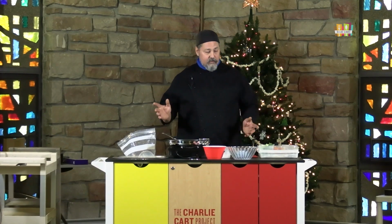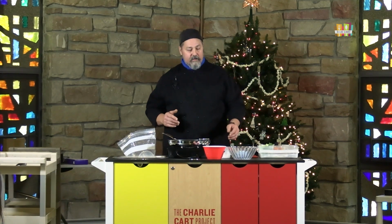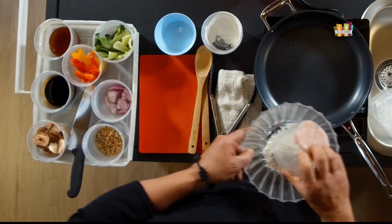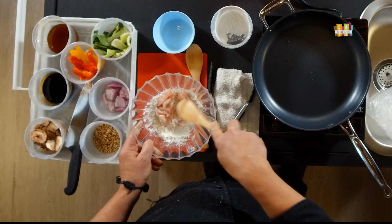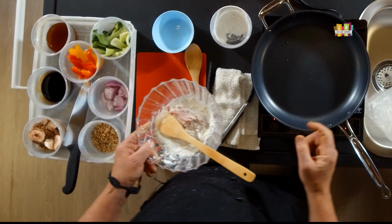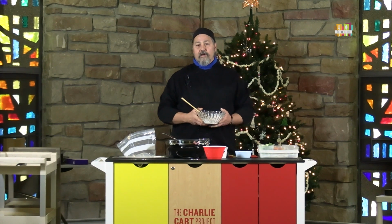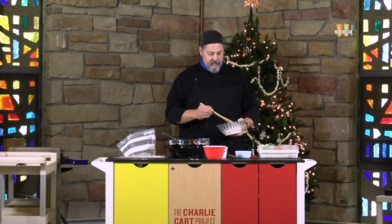So first, I'm going to do a chicken rice bowl with vegetables. You can use any vegetables you want. If there's a certain one you want, just use that. I use cornstarch to cover the chicken. You could actually use shrimp, salmon, calamari, whatever you like will go good. Basically, just coat the chicken with the cornstarch. This way, when you make the sauce and put the soy sauce in, it's going to make it thick. And if you want to add sugar, you can. Like a teriyaki, you can add pineapple juice if you don't want the refined sugar. If you want to use something natural, apple juice. It's basically up to you. Cooking's fun, so just make it as fun as you want.